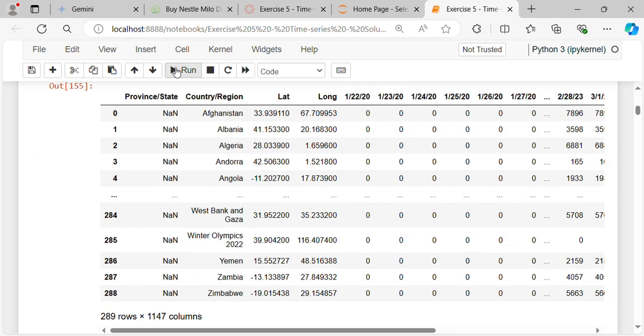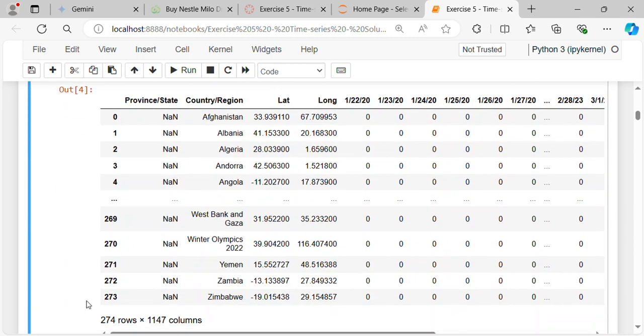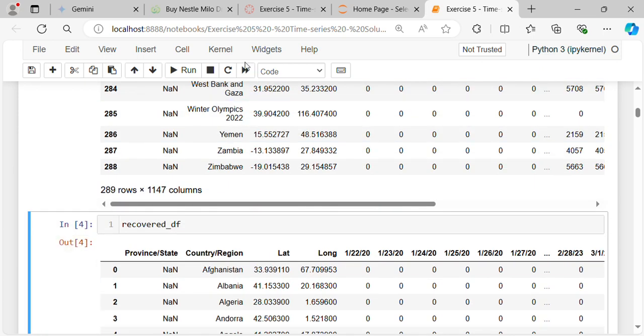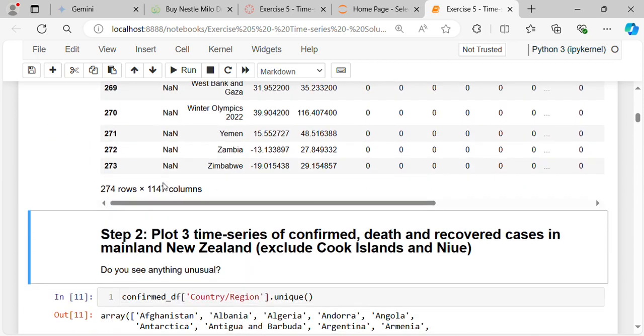And the death data frame has 289 data rows, and the number of columns is 1147. And the recovered df has 274 data rows and 1147 data columns.